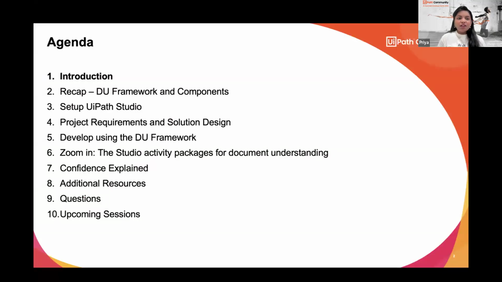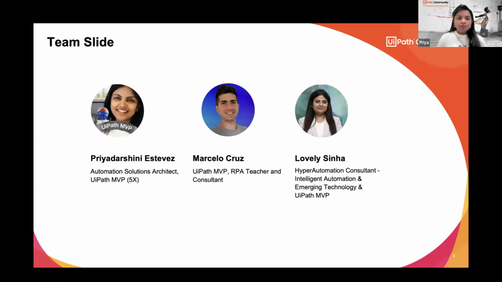For today's session, we have a recap of what you learned last week, which is about the DU framework and its components, how to set up the studio, and what the project requirements are, and how you would develop in the studio itself. We'll look at some of the most used activities, and also at the most important feature, which is the confidence. And we will also share some additional resources and documentation that we normally use.